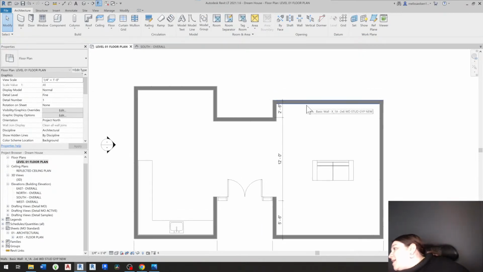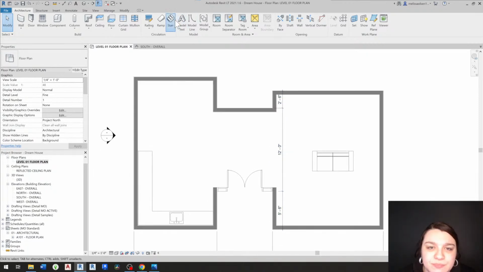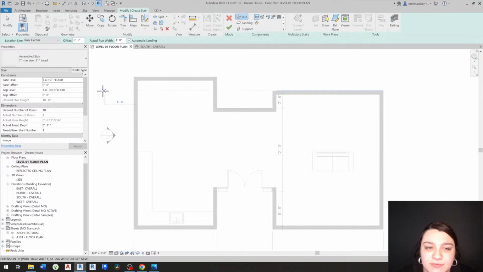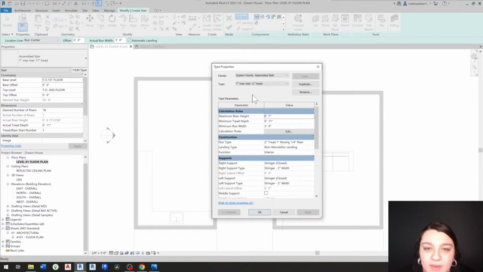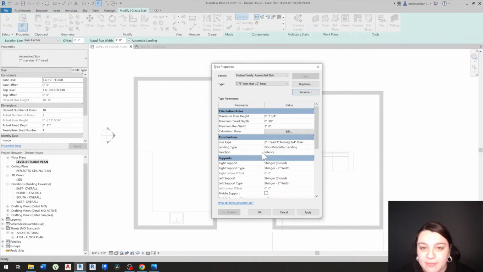We're going to see what this turns into. So I'm going to put a placeholder in for the stairs and I'm going to change them to be 7.75 with 10-inch treads because that is the residential code in the area that I live. Just fun little code things in the United States of America.